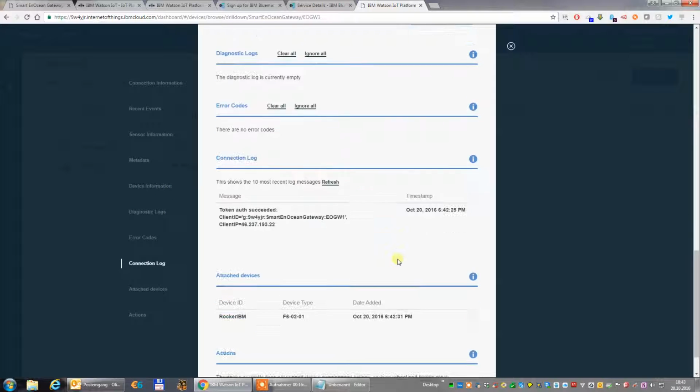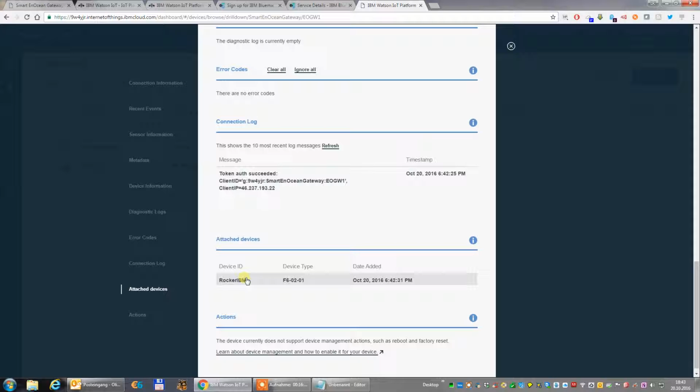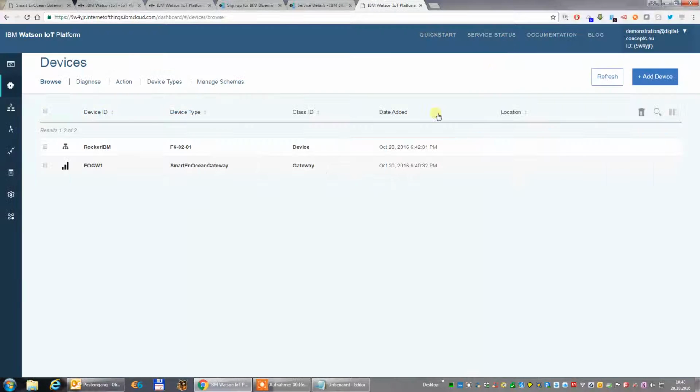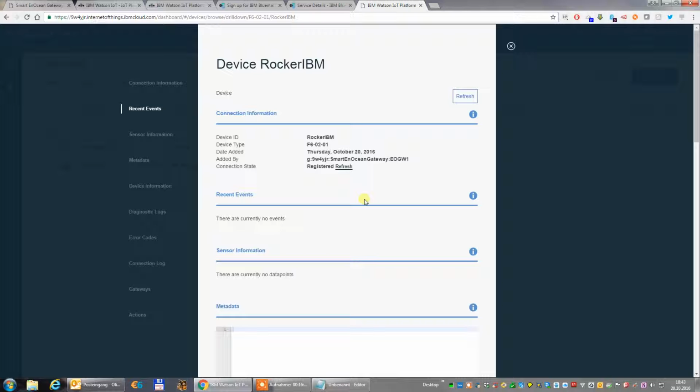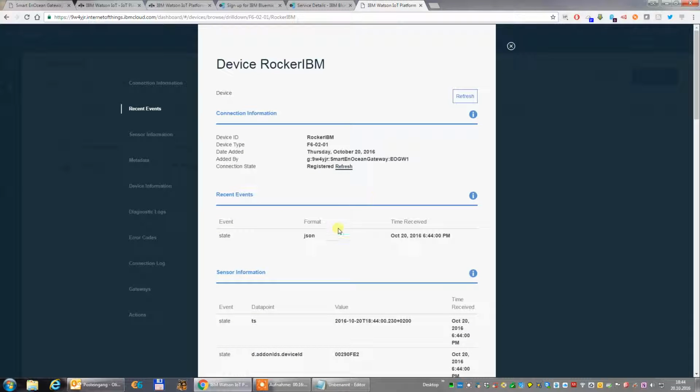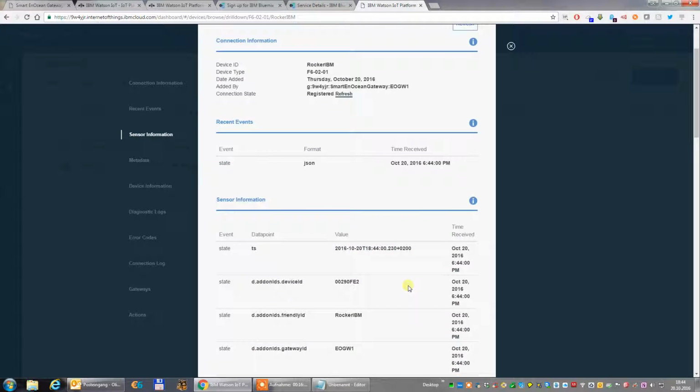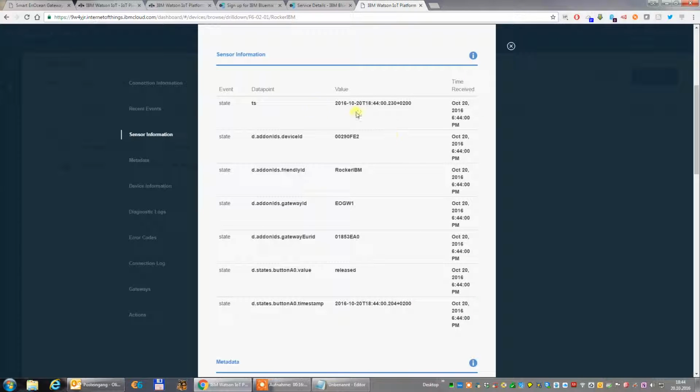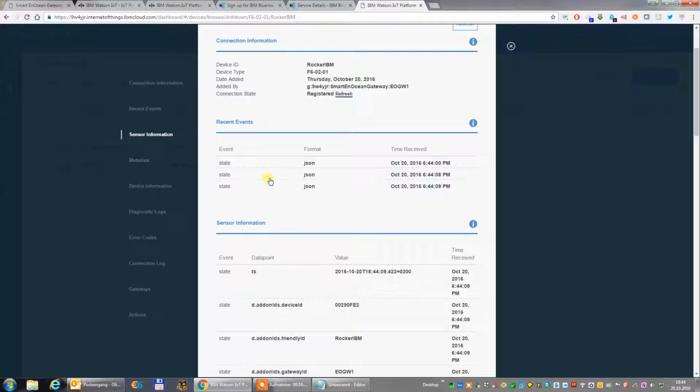At the moment you can see there's one device which is attached to the gateway, which is the rocker button. Okay, so let's see what happens if I go on the rocker button and I press and release. You see now there are the JSON parameters which come out of our API, which arrive here. Press, release.